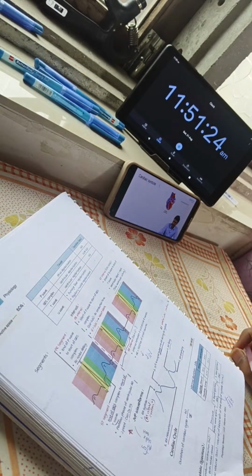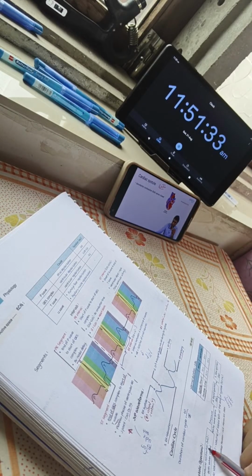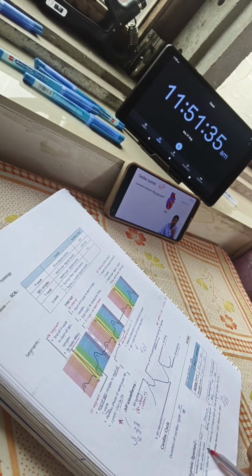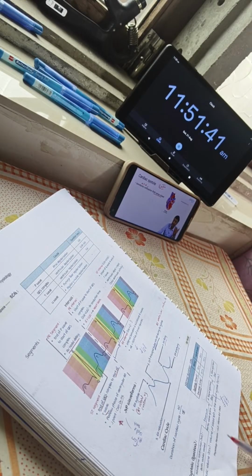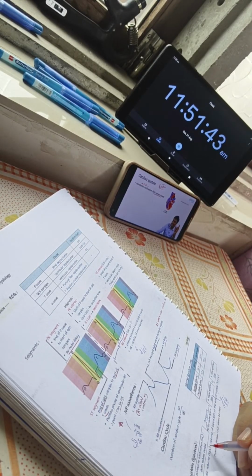Remember guys, systole always means ejection. That is the key word, sending blood out. The first phase of systole is called isovolemic contraction because during this phase the valves are closed. So blood cannot escape, and the volume remains the same. So we call this isovolemic contraction. It is actually needed to open an important valve.